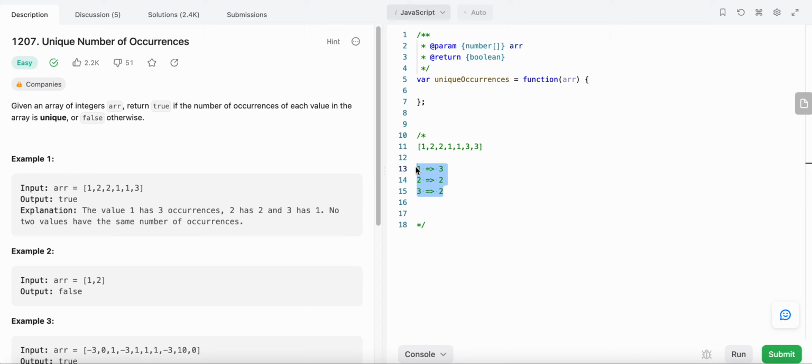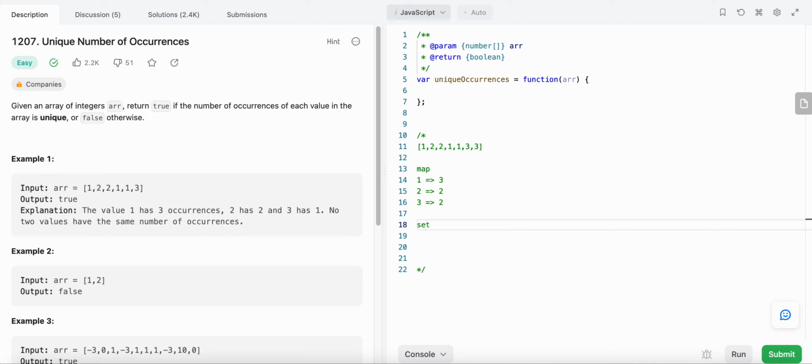Now, talking about the way to solve this problem, how could we optimally solve it? Basically we need the frequency of each of the elements with the same value. So we need the frequency of 1, the frequency of 2, the frequency of 3, right? To store the frequencies, we need a map. So we will be storing all of these frequencies in a map. And to find unique values, what do we usually use? We usually use a set, right?